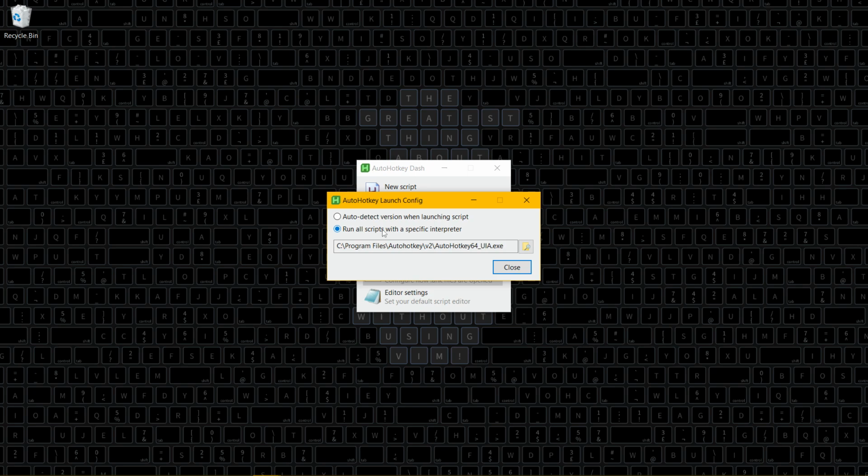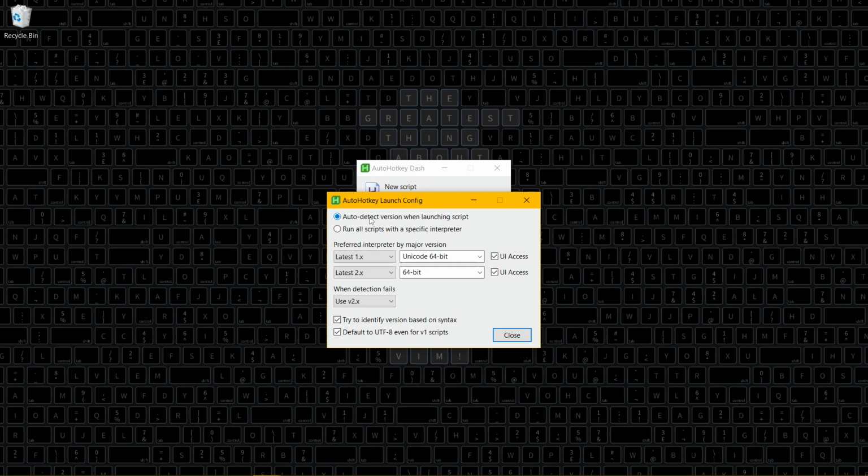But that's not specifically recommended because you would lose out on some features. Say you end up installing V1, essentially, for something that you would need. Not sure what you would need from V1. I personally hate it, but maybe you do. Well, now you have this feature that picks the version to run your script with automatically by looking at the syntax. So use auto detect version when launching scripts for this reason, because no matter what version it is, it will pick the correct one pretty much always.